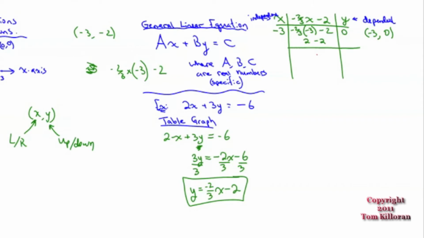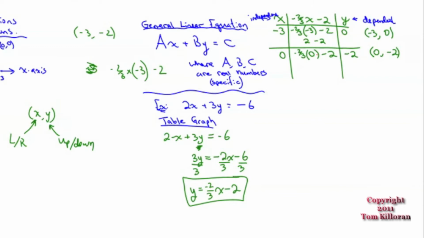All right. What's the next value you want to pick? Fine, 0. Negative 2/3 times 0 minus 2. Of course, anything times 0 is 0. That's a 0 multiplication property. 0 minus 2 is? -2. What property? Identity. And this becomes -2. And we get this coordinate 0, -2. 0 for x, -2 for y. What axis is that one on? Y. That's on the y-axis. And it has its own little special name. We'll talk about that in a second.